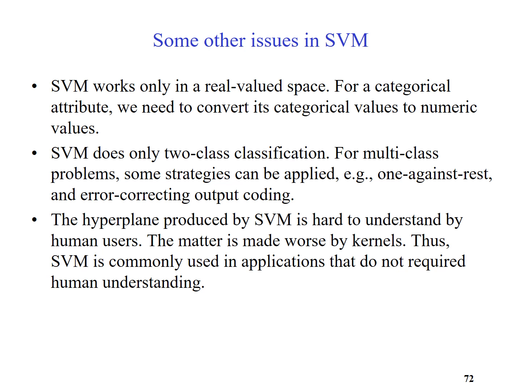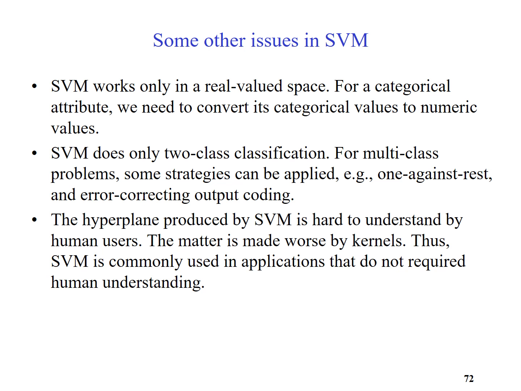So that's the first issue. And SVM works on two-class classification, binary classification only. So that's another issue here. If your data is multi-class, non-binary, then there are a couple of strategies to solve it. For example, you can use one against rest or error correcting code. You can use either of these. There are some others too.